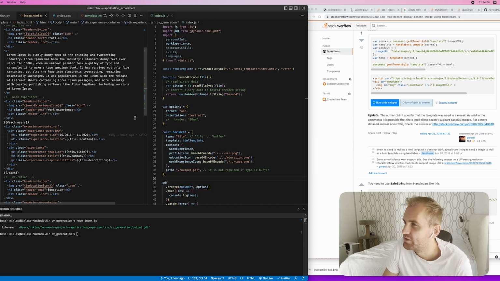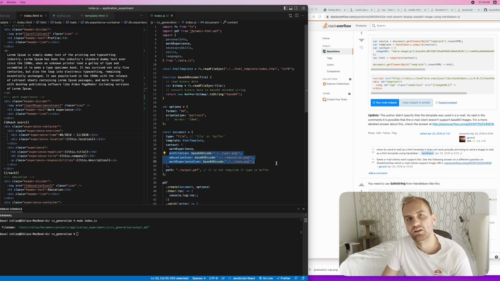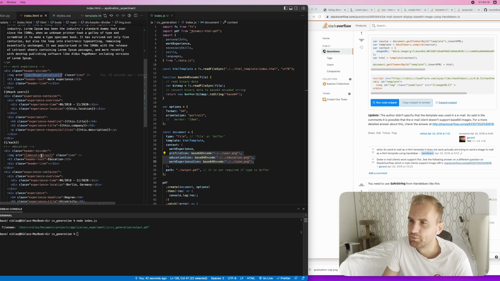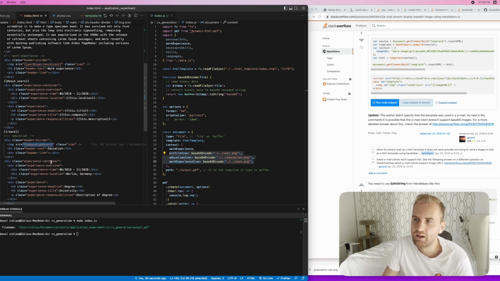I've done that in Node, and now I'm passing it as a variable into my HTML template. So now you see this is not linking to any files on my machine anymore, but instead I'm just passing in the base64 encoding. I haven't run this yet.